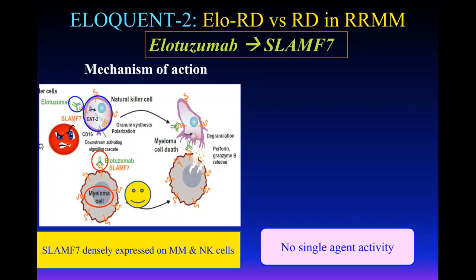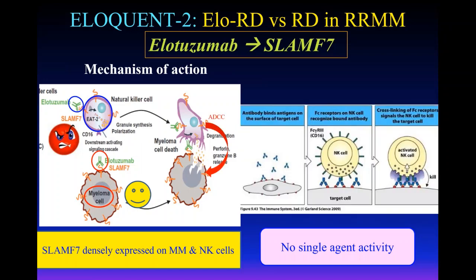And because this is an Fc receptor, it will recognize the Fc bound to the myeloma cells. And hence, the NK cell will discharge its granules. I'm sure you know the content of the granule, which comprises perforin, granzyme B, and TNF, and these granules will actually go to the myeloma plasma cells in the neighborhood and lead to some toxicity. So this is what we call antibody-dependent cellular cytotoxicity.